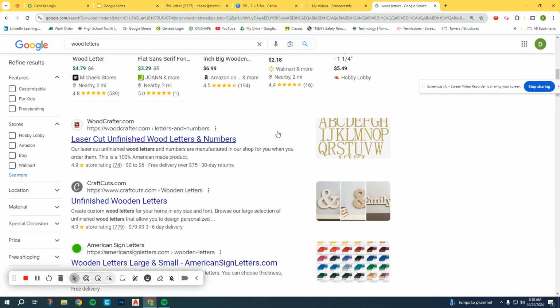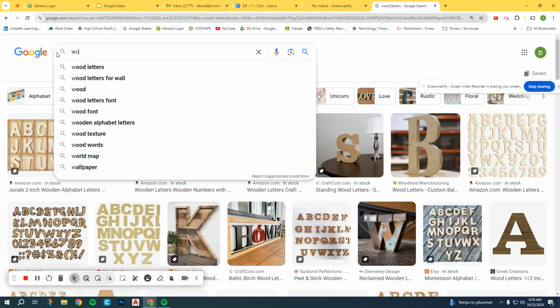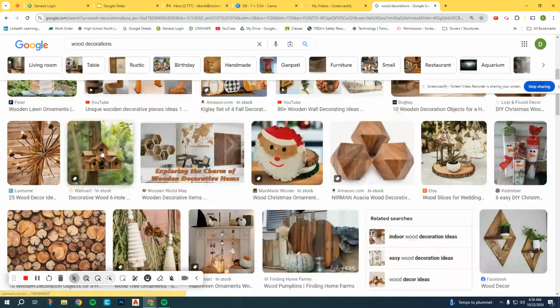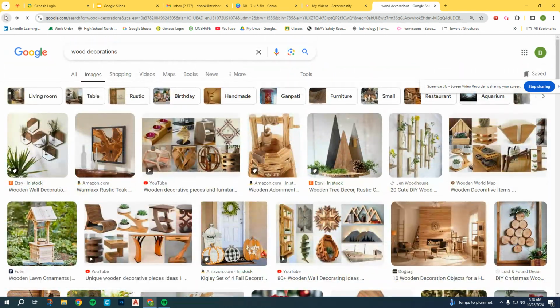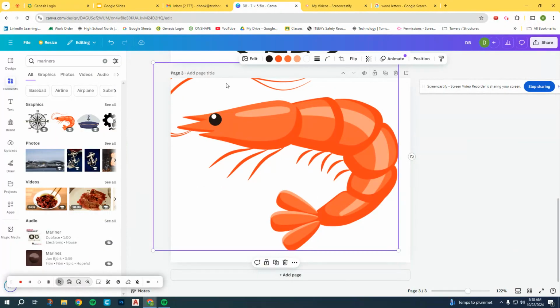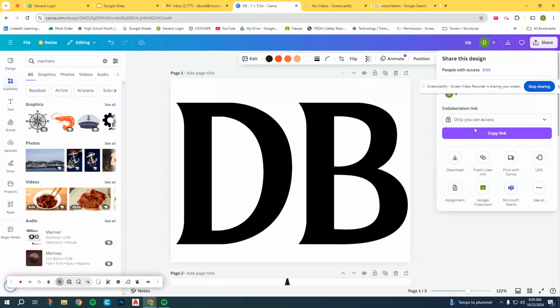Again, you can look around online, you could even look up wooden decorations. I mean, there's all kinds of options here. It's just this is the program that I want you to use to come up with a plan and do it like this. And I'll show you how to print when you're ready.